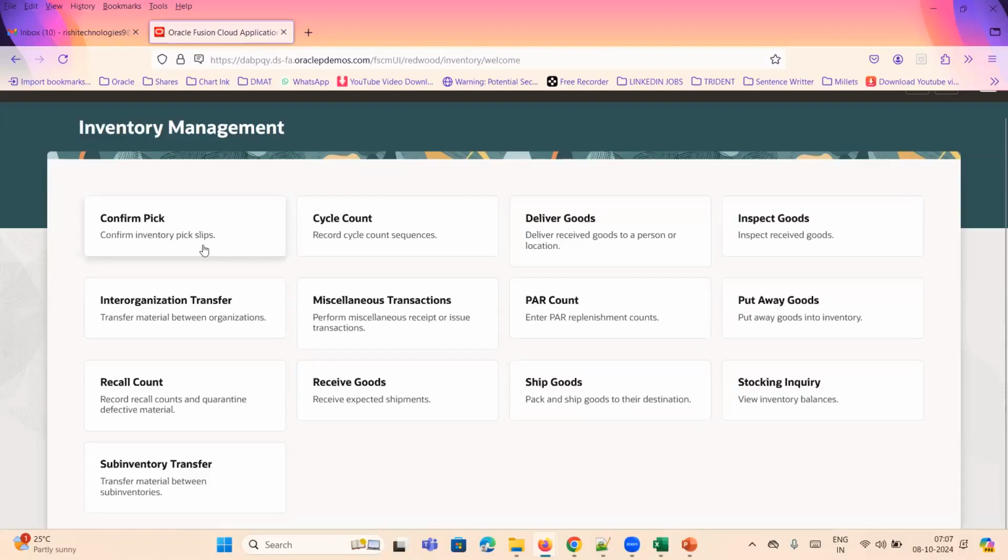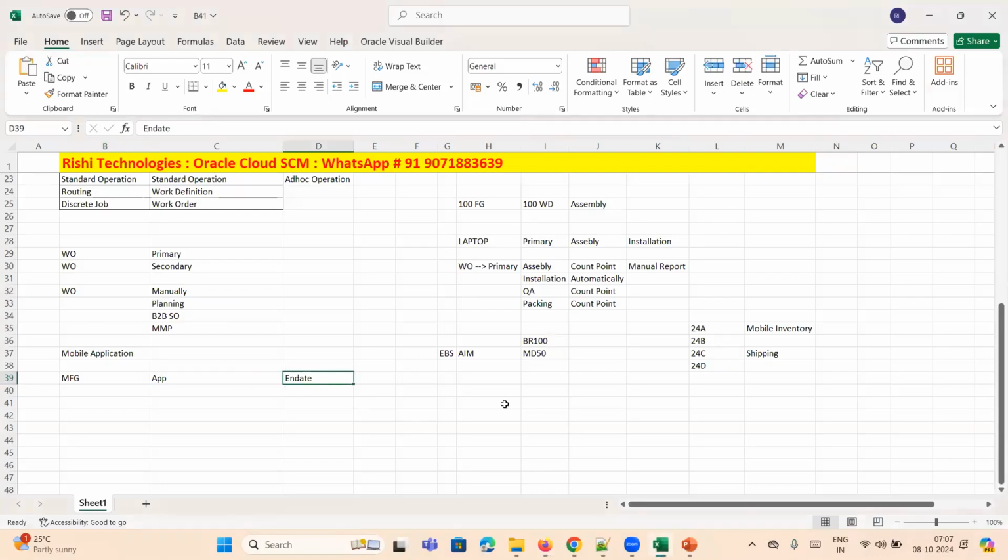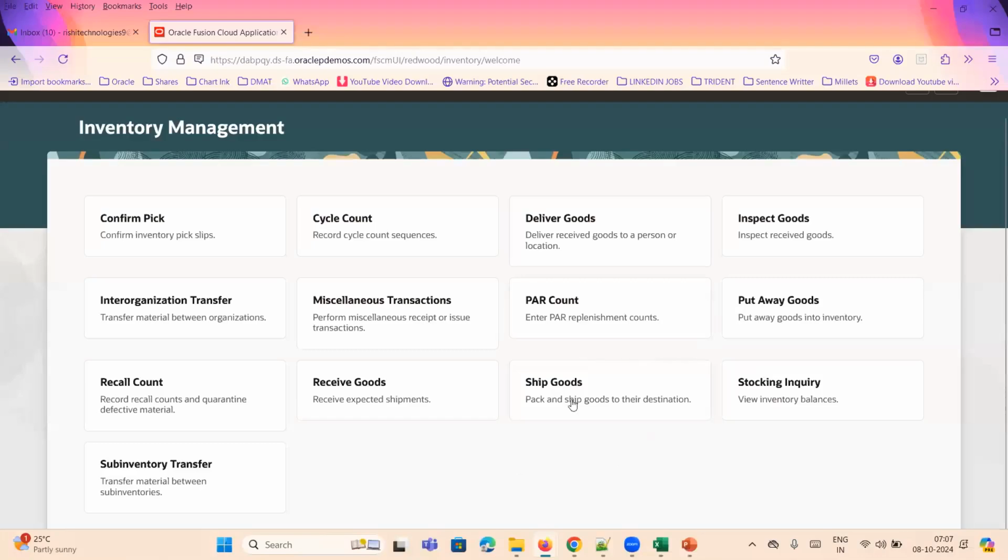Coming to the mobile application of manufacturing, yes, for manufacturing we have a separate mobile application. But unfortunately, that app is going to end date, I think in 2025. My guess is they are end dating it because they are going to include that mobile application here itself. That is my guess only. I don't know what their Oracle future plan is. But at present, we have a manufacturing mobile application available. If you go to the Play Store or Apple Store and search for Oracle Cloud Manufacturing, you will find the mobile application.